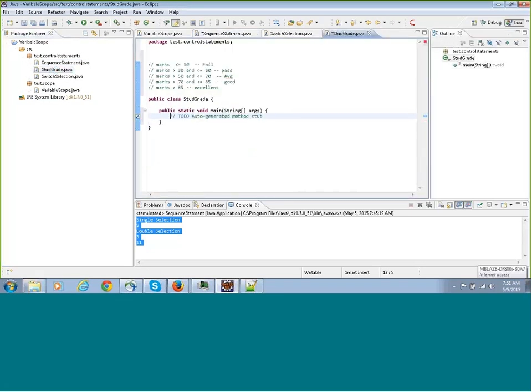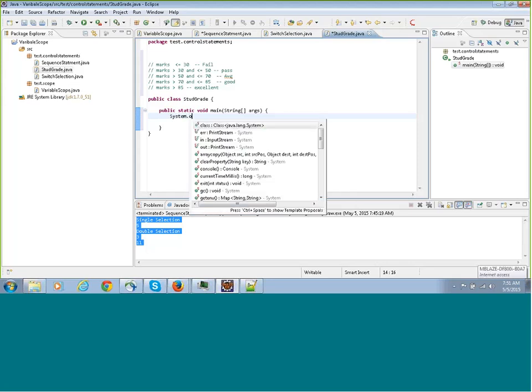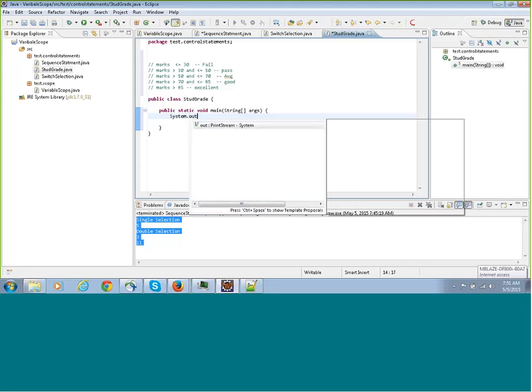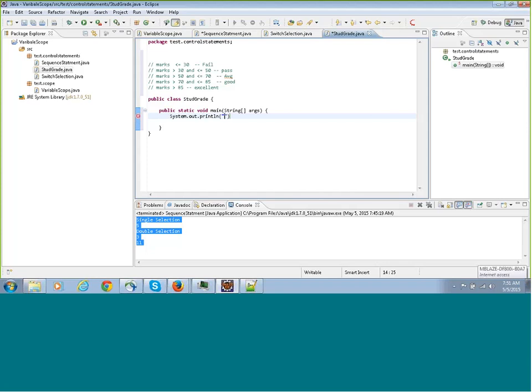What I want is that the program should ask the user to input, enter the marks, and then it tries all these conditions and finally tells what the grade is.